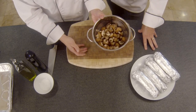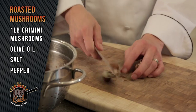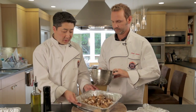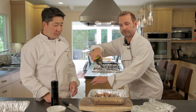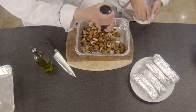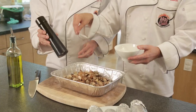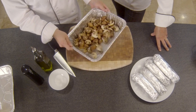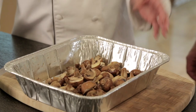My kids love mushrooms. You want to try and get them about the same size - some of the bigger ones you just cut in half, and the bigger ones you can quarter. These are brown cremini mushrooms. Just throw them in here. Since we're going to go out to the grill, hit them with the olive oil. Salt and pepper. Let's give it a little toss. That's pretty simple. The whole point is just making it fast and simple, healthy and delicious.